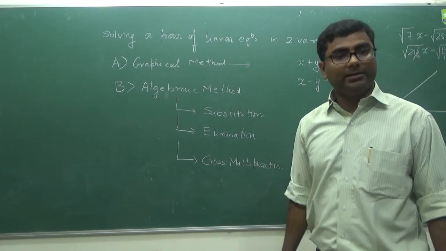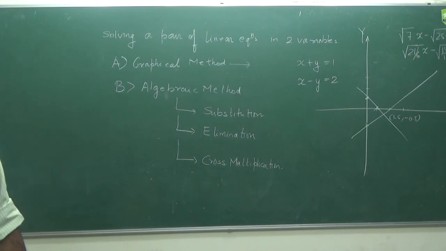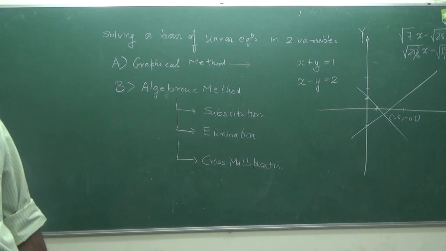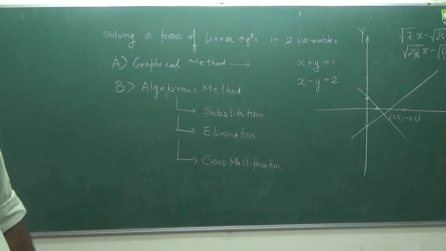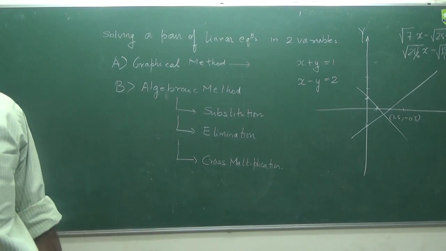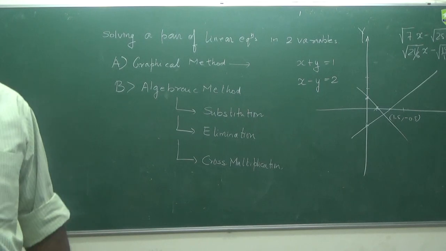Now solve graphically. Fun, huh? Now you'll really enjoy this. Even if you put x equals 0 and try to find y, you'll get nightmares. So it becomes a little difficult. If the coefficients are irrational, then the graphical method is not accurate, so you should not be using it.